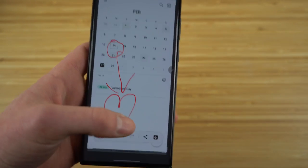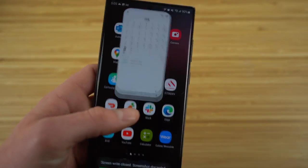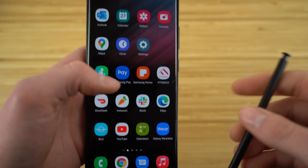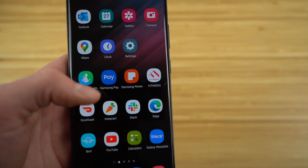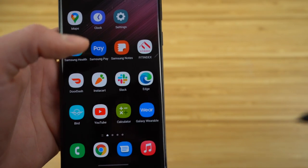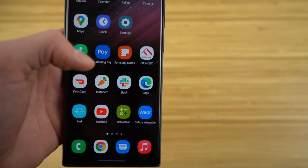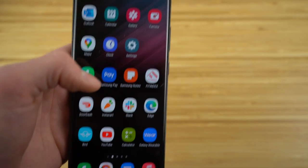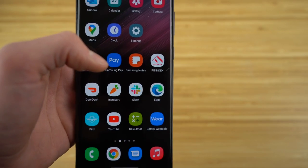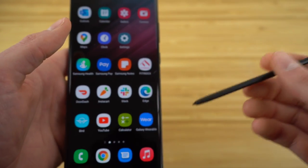If you have to write notes based on a picture you need to take, you can do that with Screen Write on the Samsung Galaxy S22 using your S Pen. You can use this for multiple different reasons. Say you want to design a house, or you're trying to plan out furniture in your room. You can take a screenshot of a certain living room, and you can draw in the furniture, or you can draw in your friends hanging out. Whatever you need to do. If you're bored, you can do it like I showed you guys earlier with the coloring book. There's tons of different things you can do with the S Pen. So I definitely recommend checking out Screen Write.